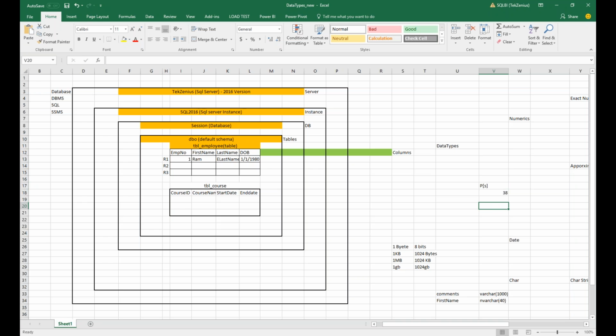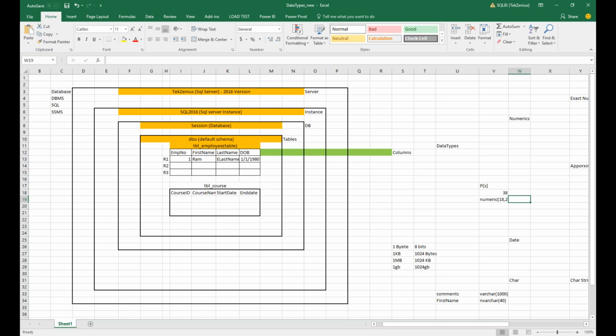So totally you can have 38 digits, and that is the maximum you can define. S is greater than or equal to 0 and less than or equal to P. Let's take, if I give numeric 18 comma 2, how much storage would it take?